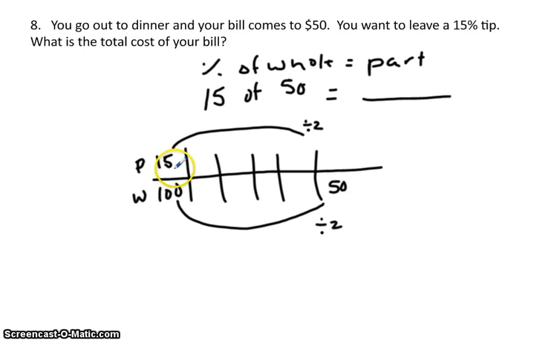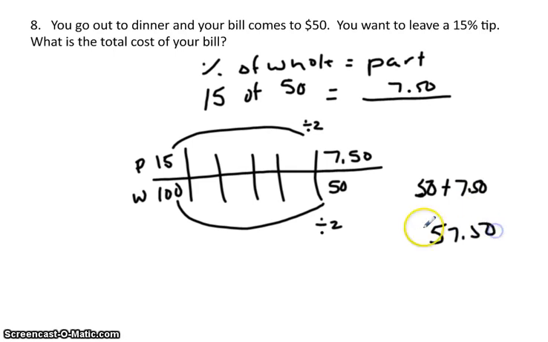That seems to stir some interest. Or we can go ahead and divide it out. But most kids would know half of $15 is $7.50. So in this case, if we have a $7.50 tip and they want the total cost of our bill, the tip gets added on. So I have a $50 bill plus my $7.50 I'm going to leave for the waitress. Comes out to $57.50.